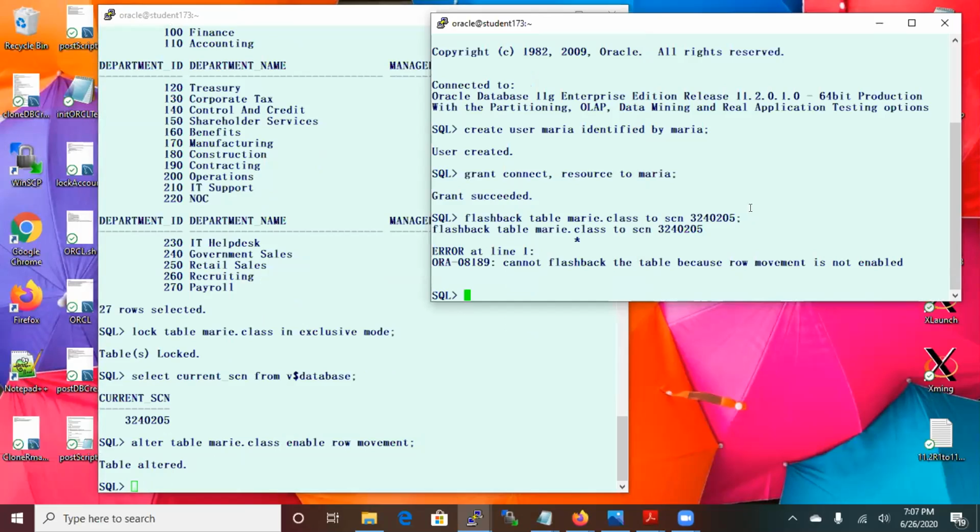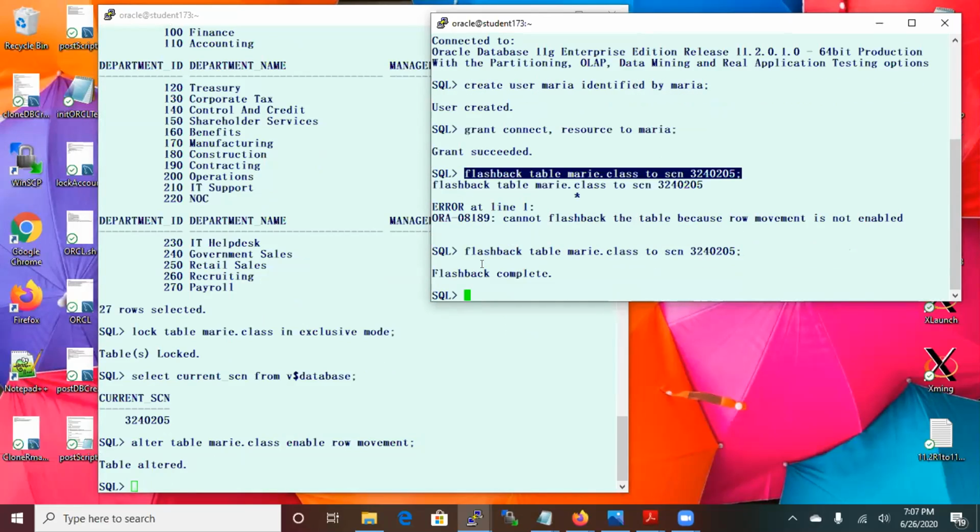Okay. Now that row movement is enabled, let me try to issue flashback. Flashback complete, right? So we need to make sure that we have row movement enabled. Are we good?